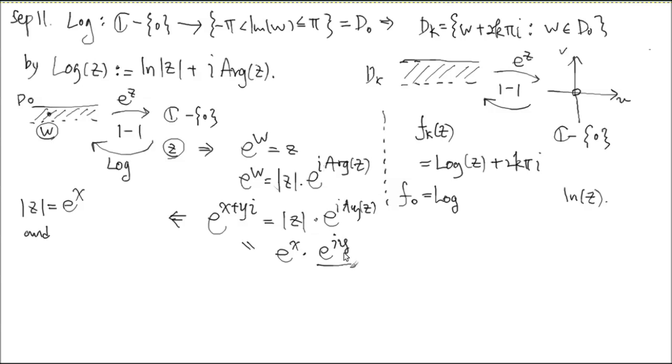When you look at these angles, they're not uniquely determined. They always differ by an integer multiple of 2 pi, right? But y is coming from where? The central strip. And if you write down the principal argument, then they must be the same. There's no 2k pi i business. Okay, so here y is that argument there.